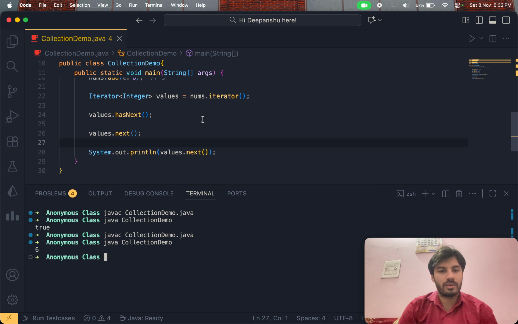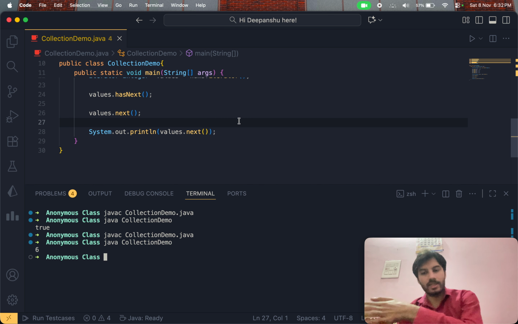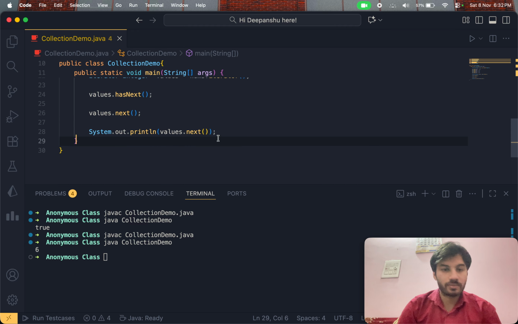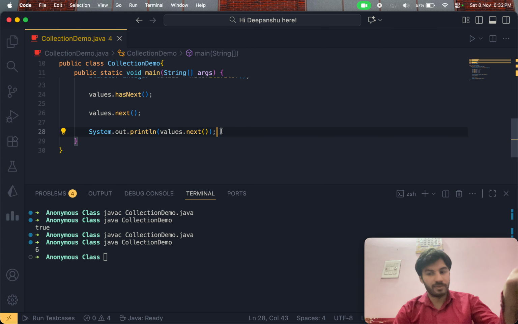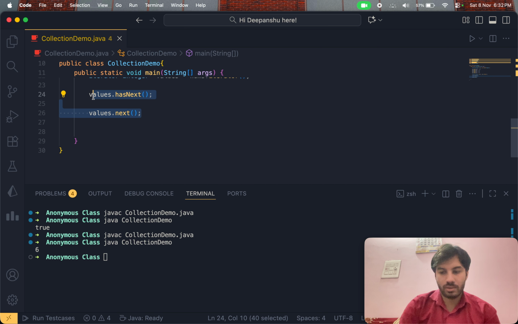Okay, so what if we want to print all the elements of the set without using the enhanced for loop, because we have done that earlier? So let's find another approach with the use of iterators. Let's get rid of this code.